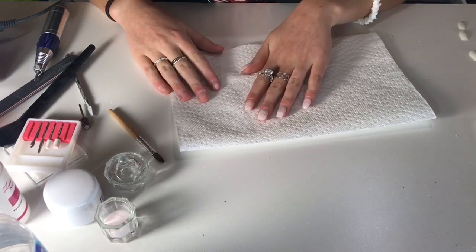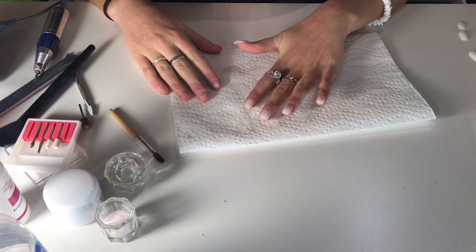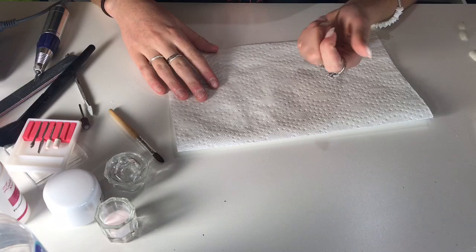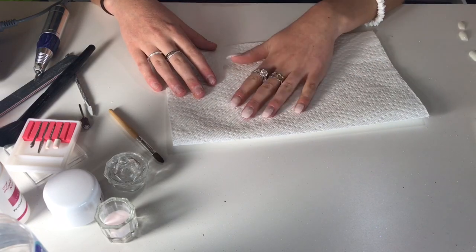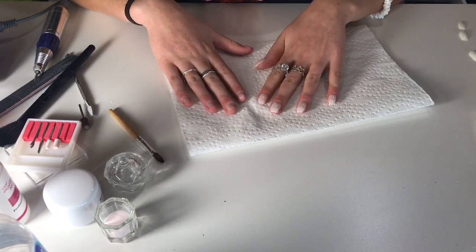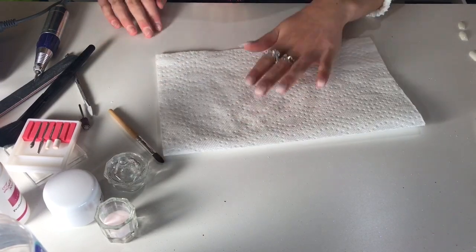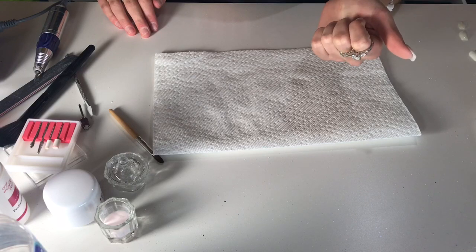Okay, so here are the end results. This is just how to do a basic acrylic dip manicure, I guess. I kind of like it. It looks a lot better than this disgusting no nail side, so I'm enjoying that for sure, and I'm just gonna use these till I get my full set done.